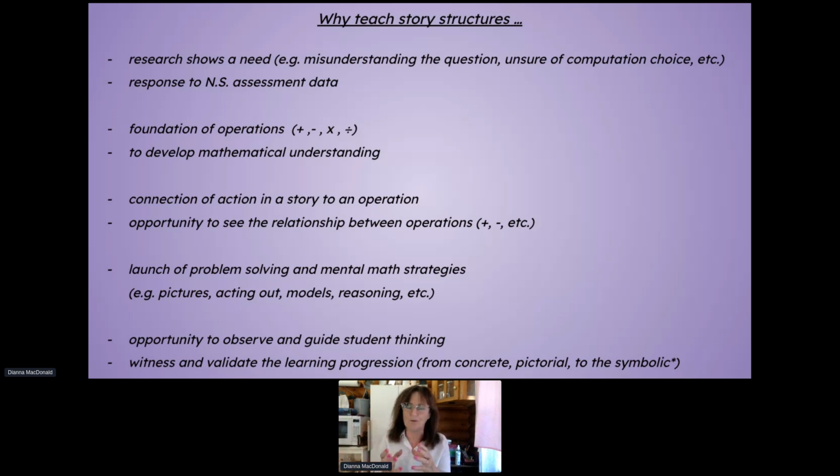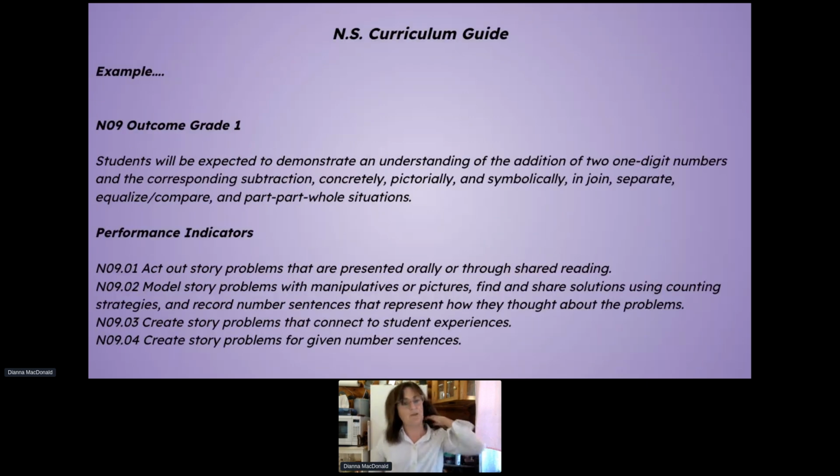There's actually no models available, which was unfortunate. And I think we need to just back up the train and really do this well and do it the first time nice and slow and thoroughly. So here's an example from the grade 1 curriculum guide. For those teachers who do teach grade 1, you'll know this outcome, N09. So here students are expected to demonstrate an understanding of addition of two one-digit numbers and then the corresponding subtraction. And they do this in that progression of concrete to pictorial to symbolically.